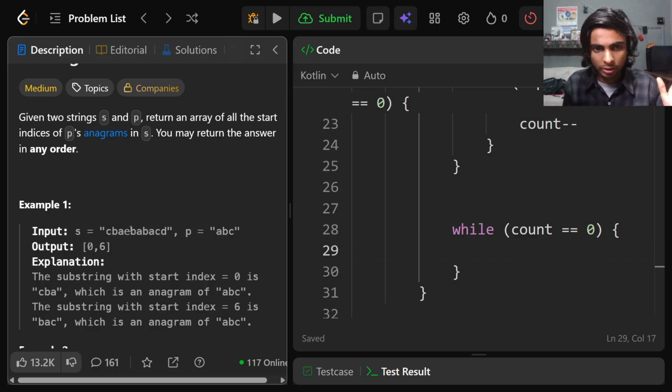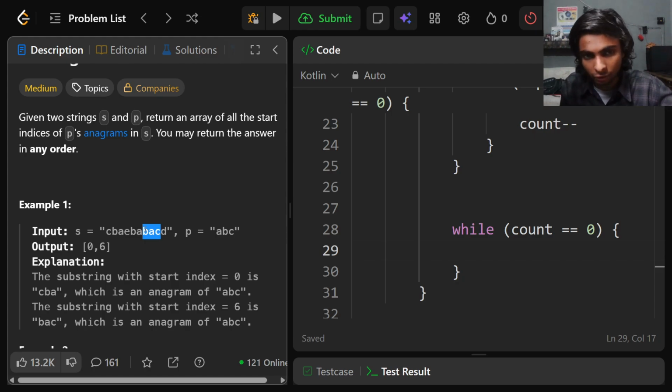For example, there is a B here and A, and there is one more B and A B C. So here in this case, my window's size is 5, 0, 1, 2, 3, 4, starting from the fourth index. But these first two characters are not important. They're duplicates.